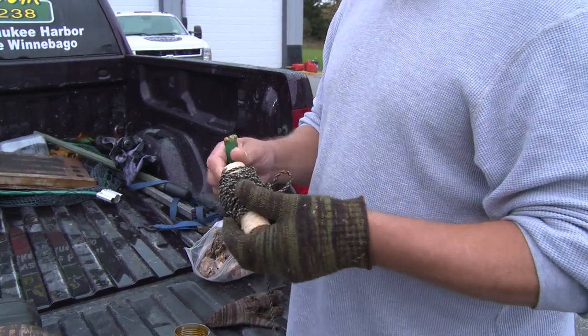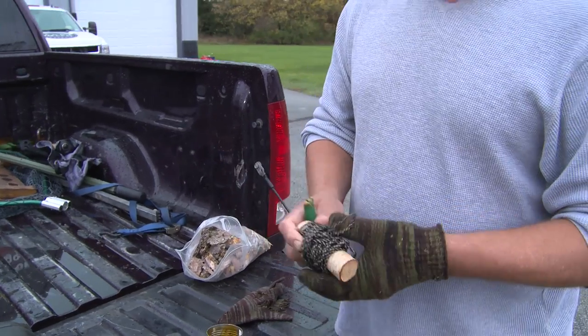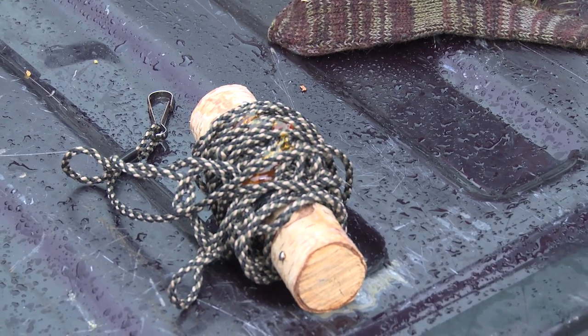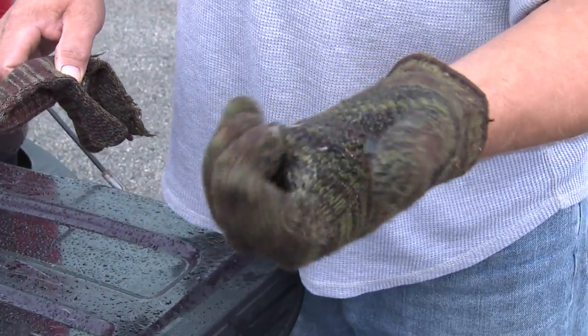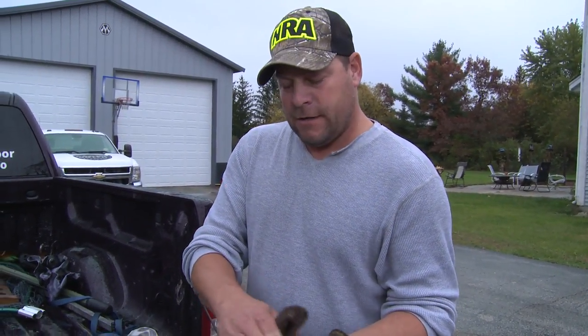Also, what I like to apply sap to — this happens to be a 20-foot string that I pull my hunting bow up in the tree with. The thing is, especially pulling with bare hands, every time you pull this string up in the tree you're getting oils from your hands all over it. Same thing if you climb into your stand with bare hands — you're getting scent and oil all over it. So I'm going to put a little bit of pine sap on my string like that. You don't need much. I also do it right on my gloves — a little bit like that, not very much, and just move it around. It's a little sticky, but after you climb a bit, and the beauty of melting it down is it actually hardens somewhat — see, it's not tacky now.